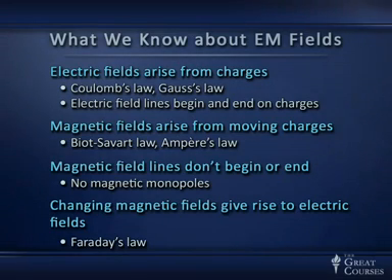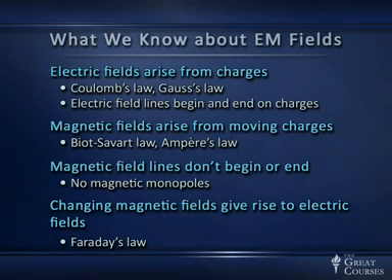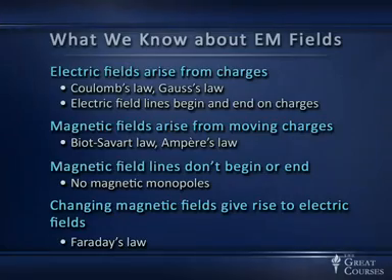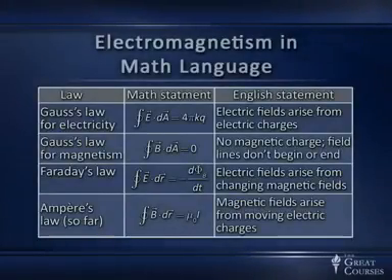So there are four English language statements of what we know about electricity and magnetism, in particular about the electric and magnetic fields. Now, this is not a course in calculus, and you don't need to understand vector calculus to understand this course. But I do want to make the statements of electromagnetism mathematically without understanding all the details, so we can talk about them mathematically and we can understand the big insights that gave us the complete picture of electromagnetism in the 1800s.